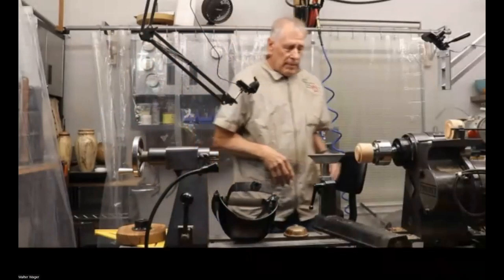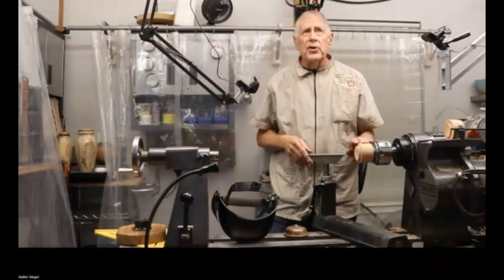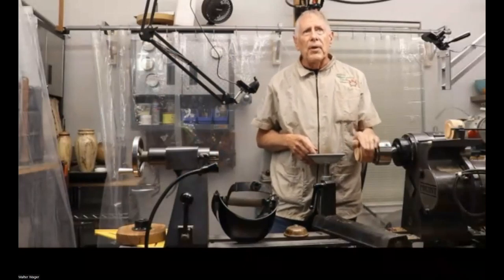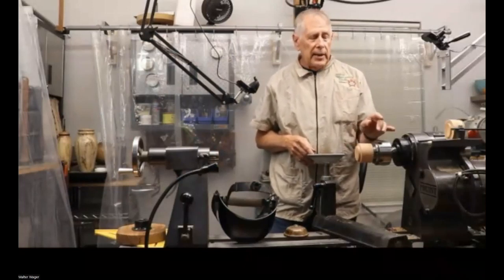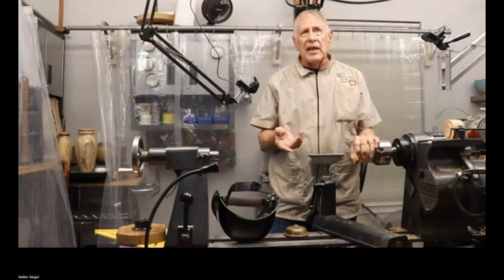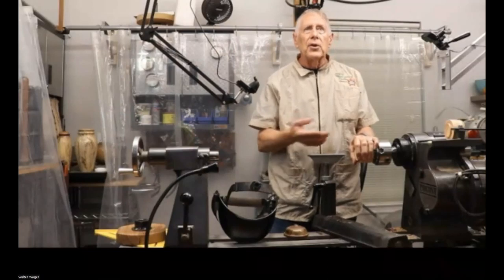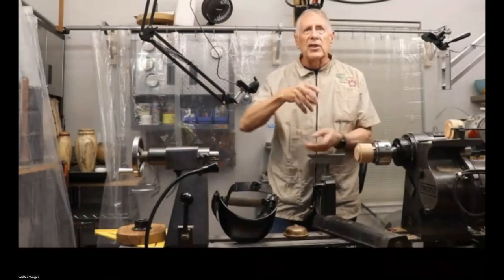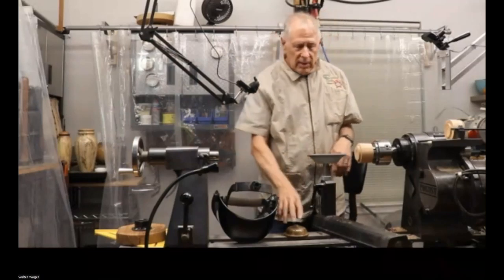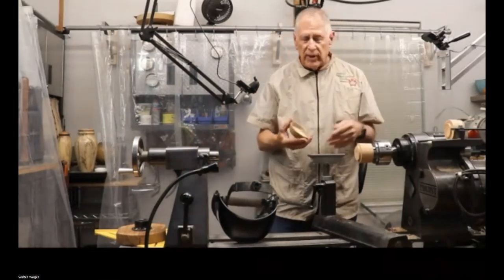The other thing you could make inserts out of is something like Corian, which is a plastic or a resin. It turns quite well and it threads quite well. So if you got some black Corian, there's no reason you couldn't use that. Once the top's on, you don't see the insert anymore. So it's one of those calls. Since we're woodworkers, we'll use wood.